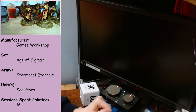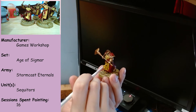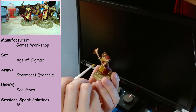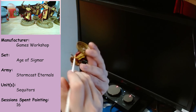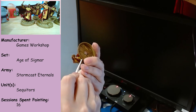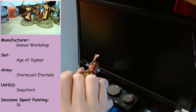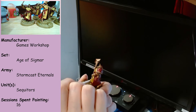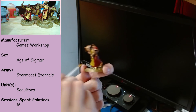I didn't actually pick up a new model then. Sometimes rotating the middle just makes it easier. I've decided the light is sort of coming at them from this angle.